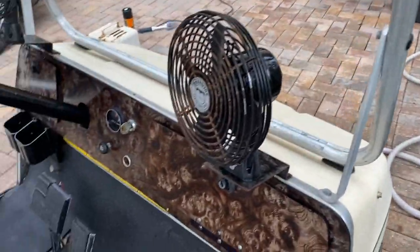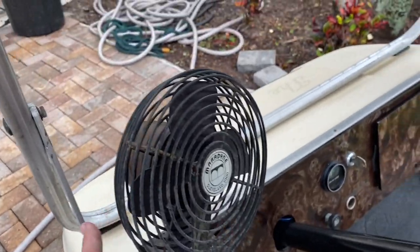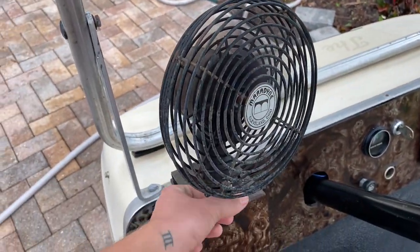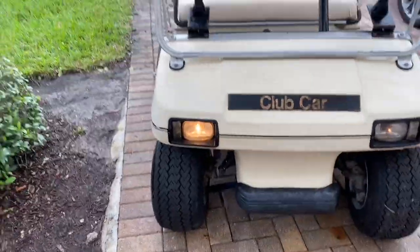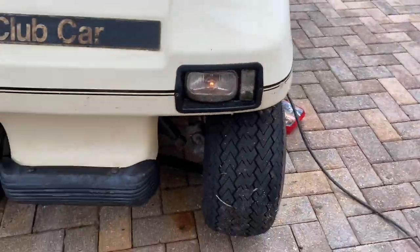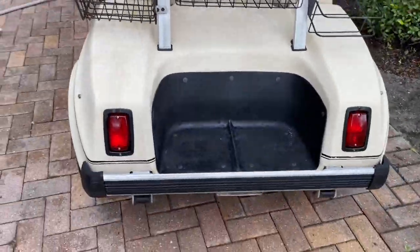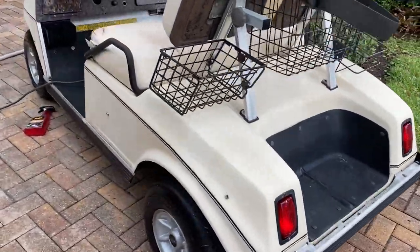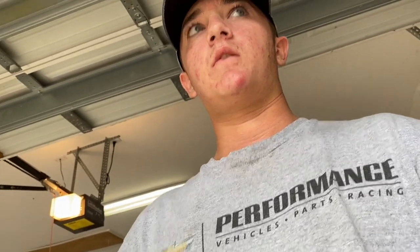As you can tell, it's much better — much much better. The fan is kicking. Let's see the headlights — one is almost on full power, the other is barely on, but they do work. Batteries are cleaned up a little bit, got water in the batteries, and it just looks 10 times better. I brought it back to life essentially. That's what I do — I restore them.